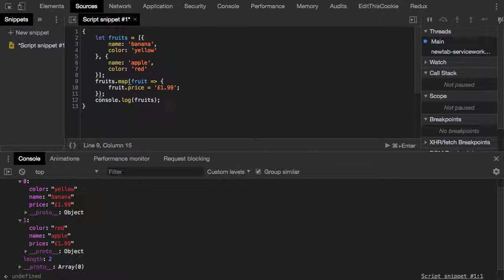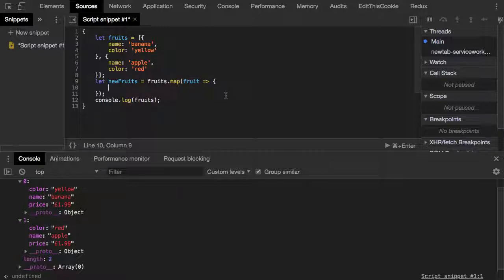So in other words, map, I'll show you, is returning a modified version of this array. So I can do something like that. Right?